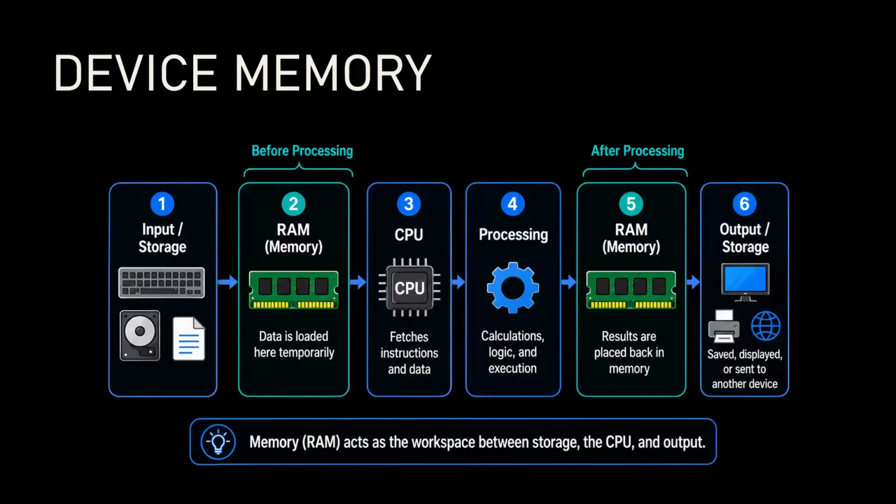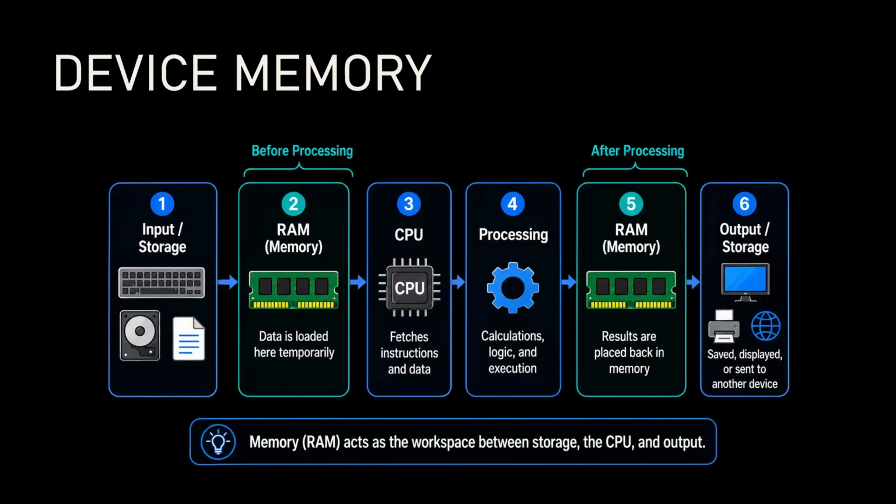Device memory, if we think about a computer system, we would say a computer takes input, does some sort of processing with a CPU, and provides output. That's like the basis of a very simplistic explanation of a computer system. And so memory fits in kind of two parts. So as data goes into our input devices, either read from storage or from a keyboard input or from a camera system, whatever input comes through, it passes through memory.